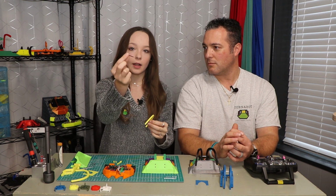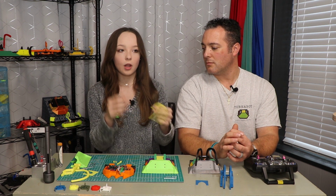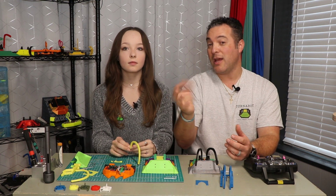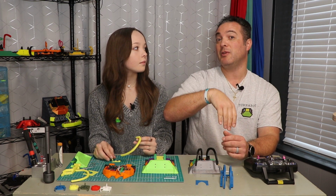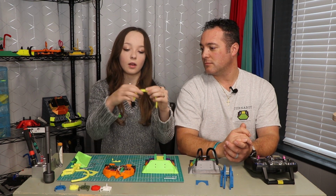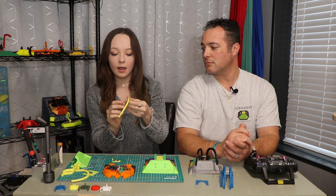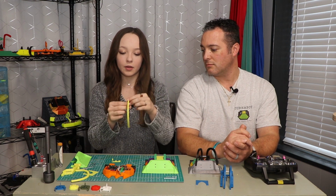You'll just want to take the black screw that we include in the kit, and for this one we're going to go through the top. You can go through the top or the bottom, but it will change the strength of the grab or the speed of the flip. So play with which one you prefer, if you want it to grab stronger, or if you want to be able to flip a little bit faster. For this video we're just going to be putting it through the top hole, the hole in the middle. You'll want the slots to face to the right, and you'll want that to go through, and this should spin freely and move well on the screw.